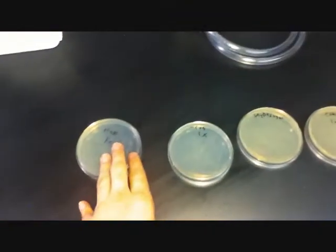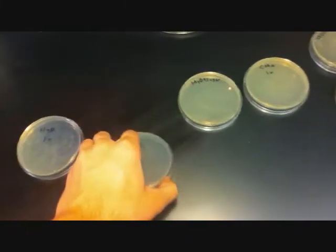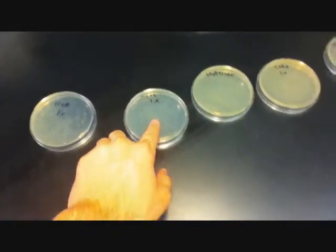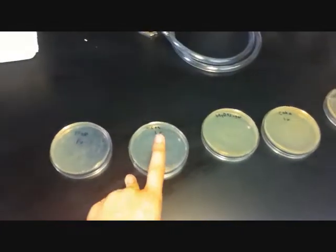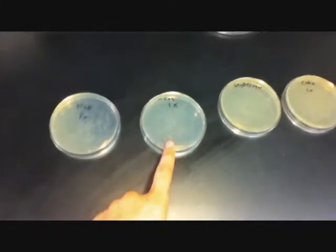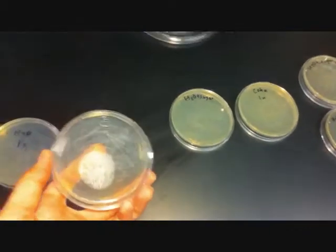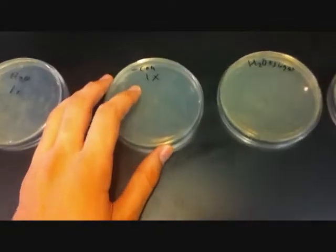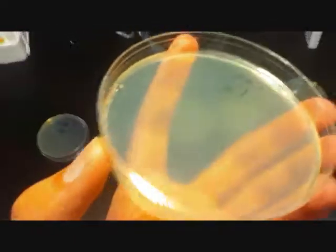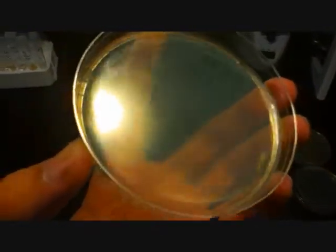It was actually about ten times — the H2O actually had ten times as much bacteria as the negative control. The negative control was in the fridge at 4 degrees Celsius, so it's suspected that there may have been some slow growth, because the bacteria can survive as long as there's liquid water. It was at 4 degrees Celsius overnight, so it should have been able to survive. The pH was fine — it was overall a pretty good place for bacteria to stay alive and probably not grow too much, but they survived.